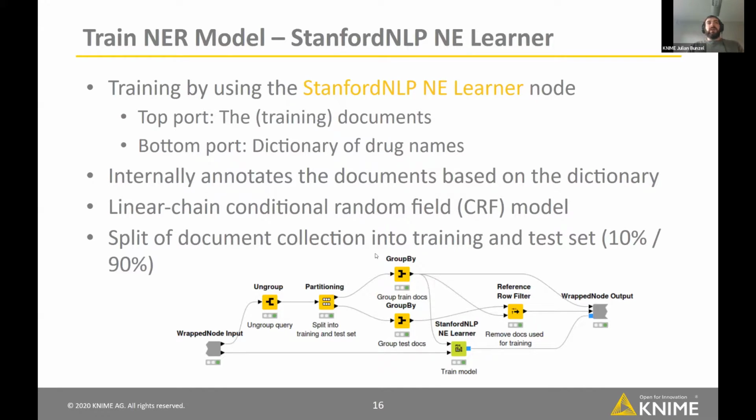So before training, we will split the document collection into a training and a test set using the partitioning node. And we are using 10% for the training set, which are around 5,000 documents, which seem to be enough for training the model in this case.